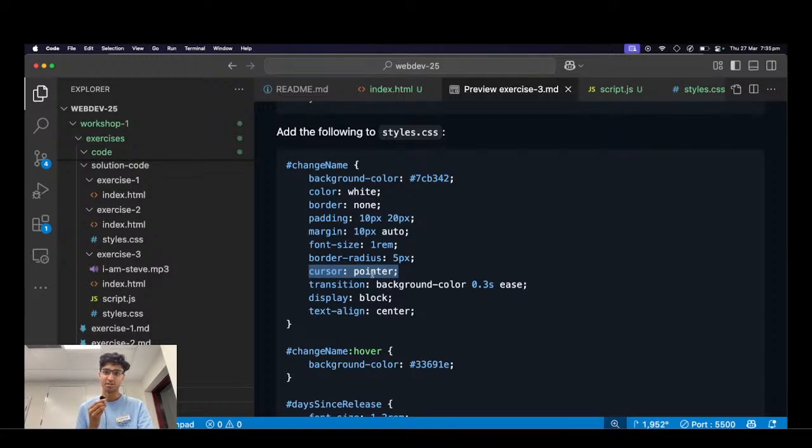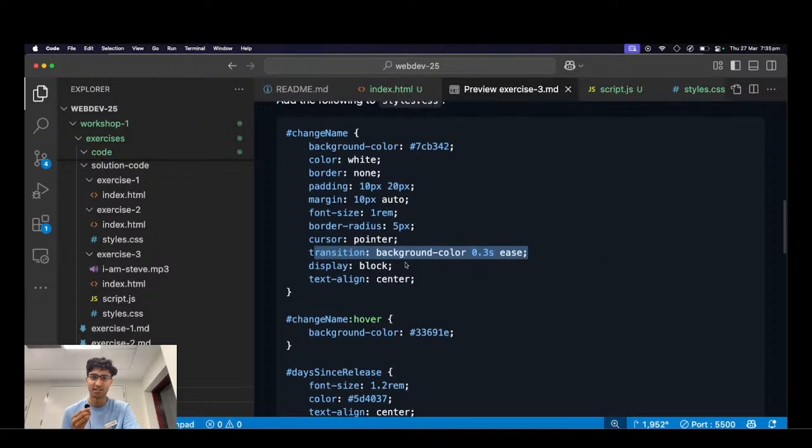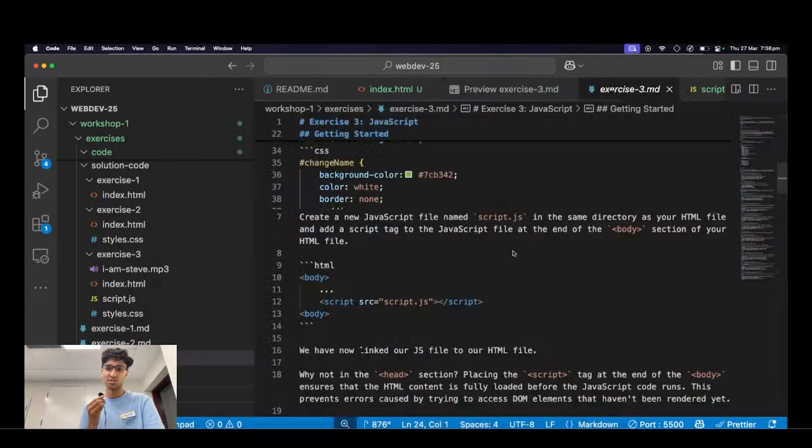So for example here, by default, it's like a normal mouse button. If you go over text, for example, it does a sort of I-beam selector. If you do a pointer, it's more like on macOS, it looks like a Mickey Mouse glove, I guess. And there's also a transition, which is just a small transition for the background color. So basically, look at the background color, which is this for 0.3 seconds, and ease is just a transition type.